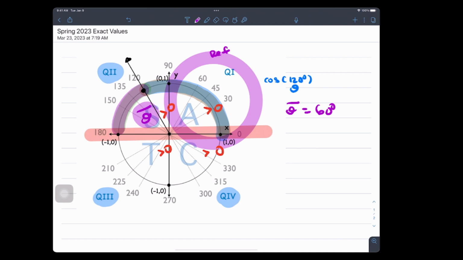You go, how did you do that? Because 120, hold on. Yeah, 120 minus what? It's 180 minus the 120. So the straight angle, they're supplementary. 180 minus 120 gives you that 60-degree angle. This here, ladies and gentlemen, is your reference angle.